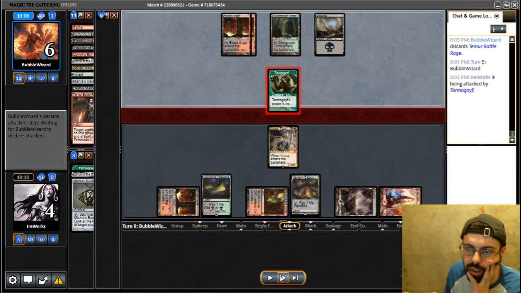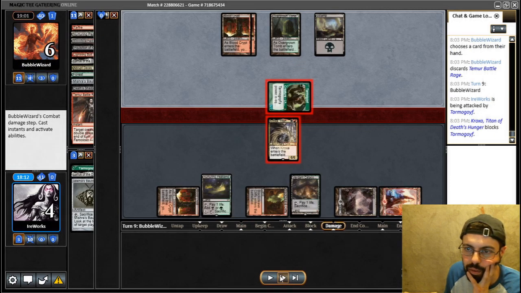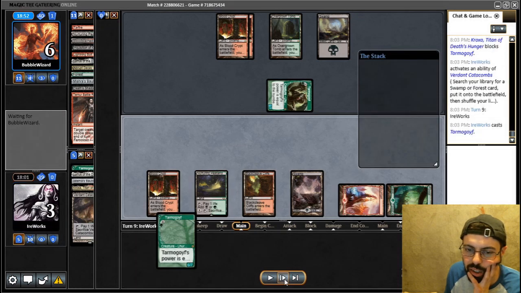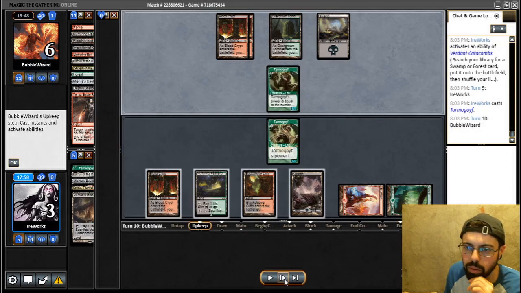And Kroxa just on chump block duty here. Sad fate for our Titan. And here, I got a little excited and clicked through. We could have cycled that Nurturing Peatland, and it might have been pretty good for us. But we do top deck a Tarmogoyf, so our deck's cooperating.